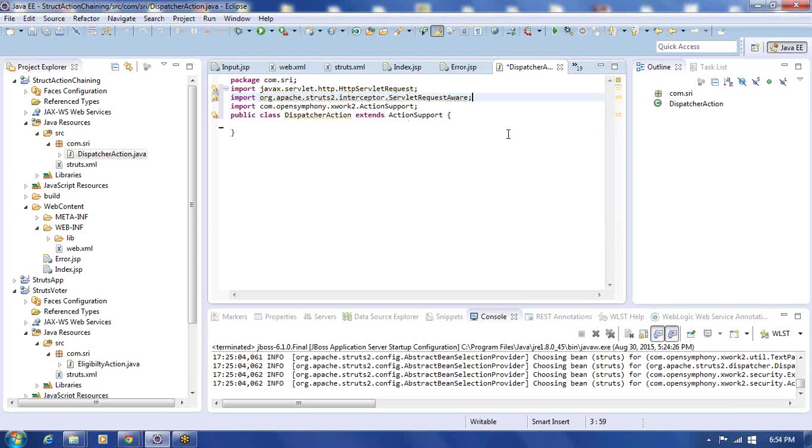So we made like this. This way we are going to make it, and here we are going to extend it. Extends ServletRequestAware we made like this.